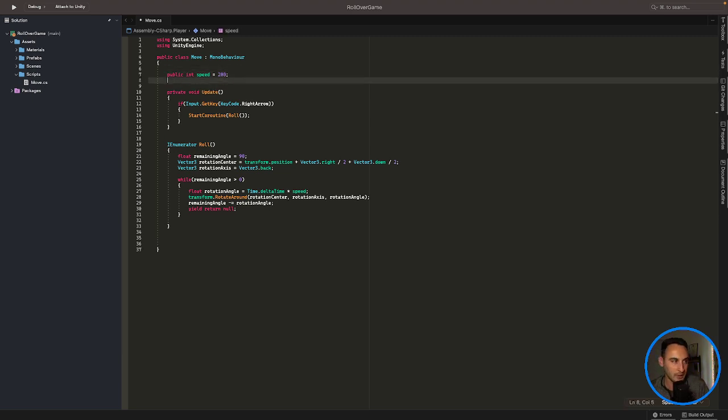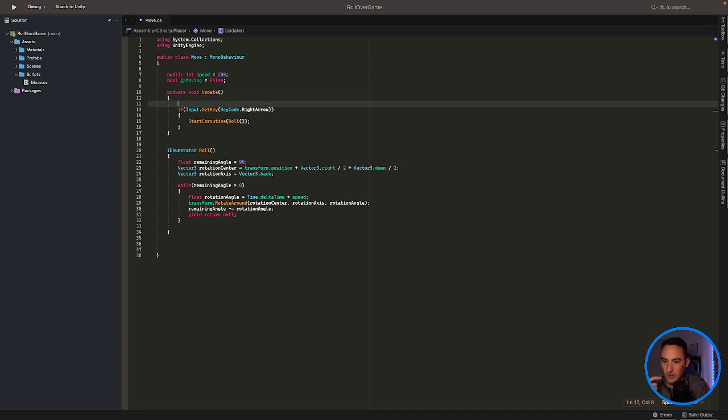So underneath our speed variable, let's create a boolean. Boolean is going to be isMoving. I will set that to be equal to false, because when you start the game, it's not going to be moving unless you tell it to move.